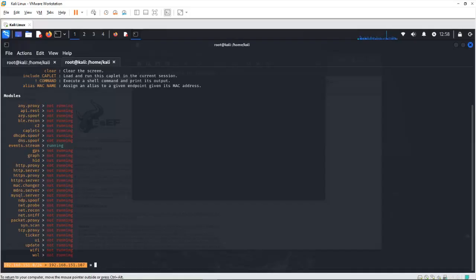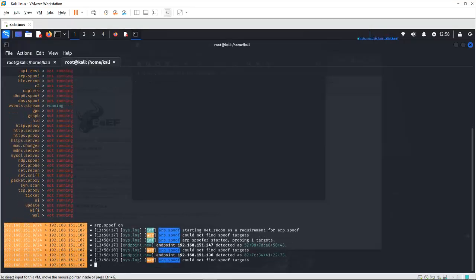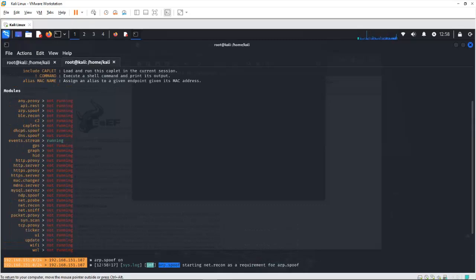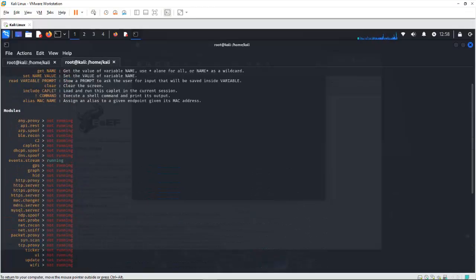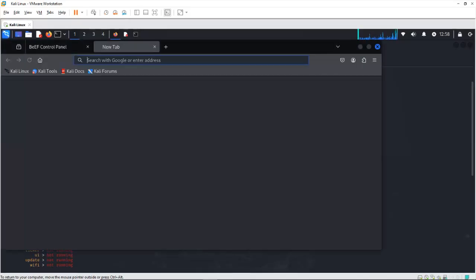So now let's start. arp.spoof on. Now spoofing the target, and then what we are going to start with right here is the DNS. So the ARP is now telling that, hey, I am the gateway. I am the gateway, and that's cool. And then now let's do dns.spoof. So this is what the Apache page you did looks like.